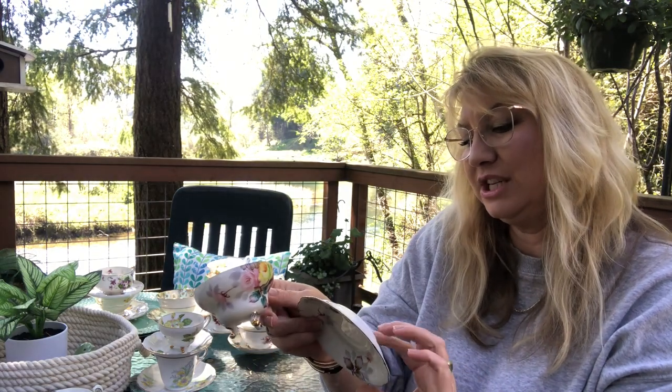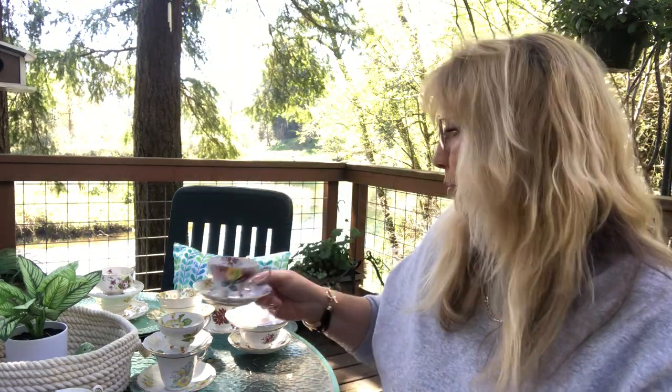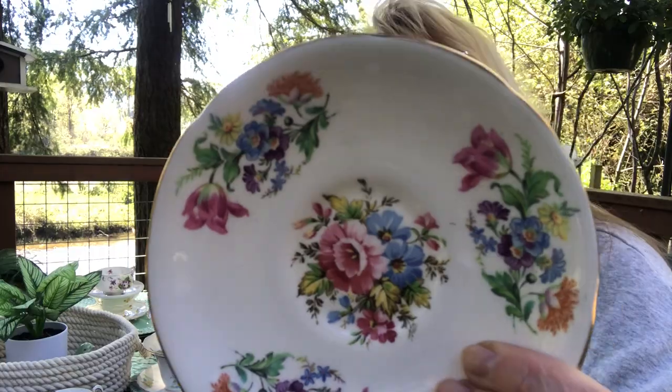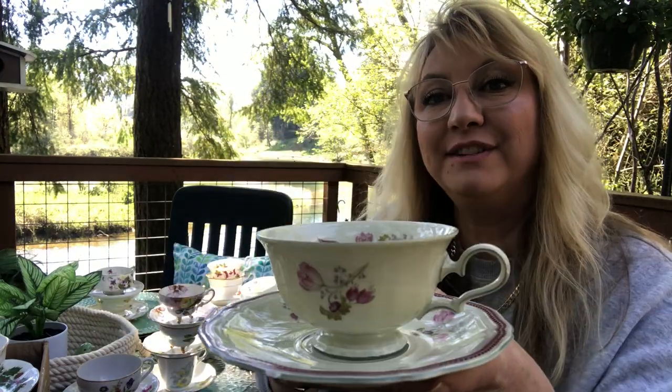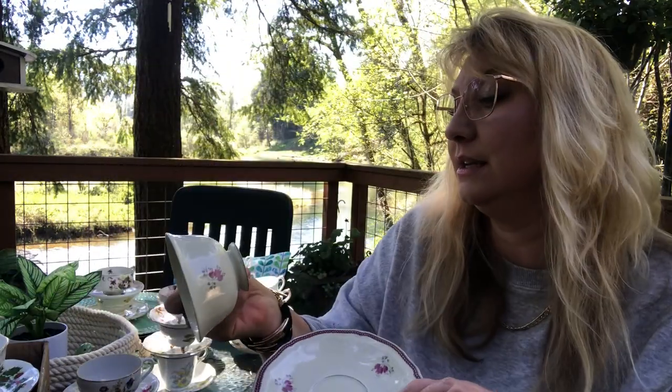This one is very similar — just a very small tiny little cup with a small little flower on the inside. I love cabbage roses. So this is Sage Fancy China. It's very pretty. Here's another of the same cup, so it's a matching set, with a little bit different plate. This one actually doesn't go with it — it's a Royal Stafford — but it kind of goes to me so I'm going to put it on there. How pretty is this very pale lavender? It's got beautiful flowers on the inside and the plate is just as beautiful. This is a Chippendale. Absolutely stunning.